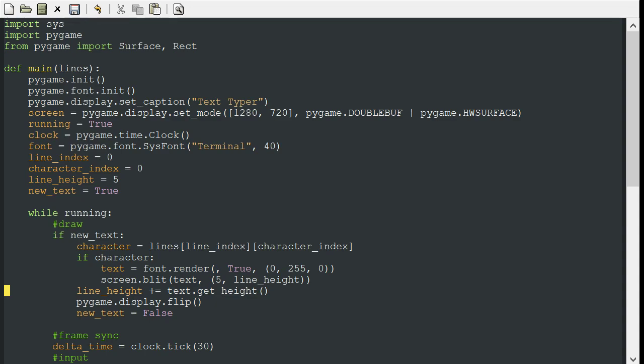So it hasn't gone. Before, since we were doing lines of text, like whole strings that were aligned, we could assume that every time we draw a line that we want to go to the next line on the screen. So we just added to this.